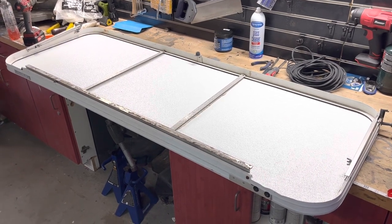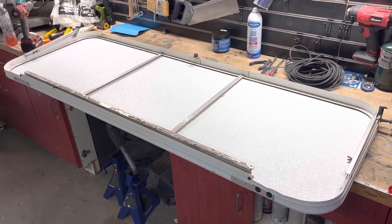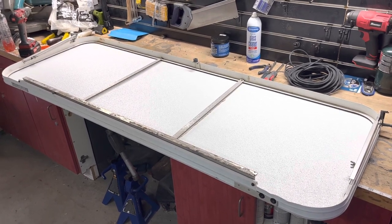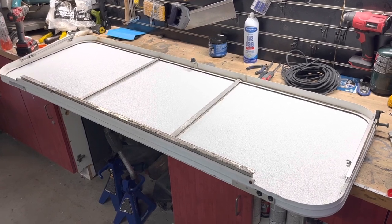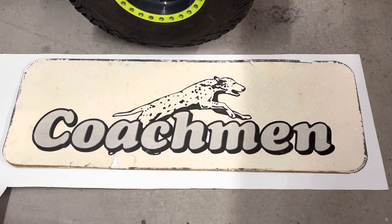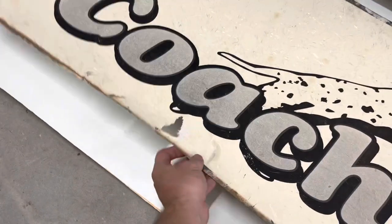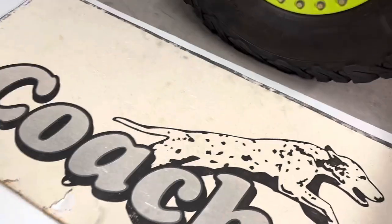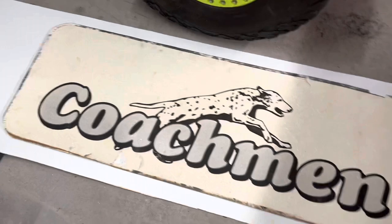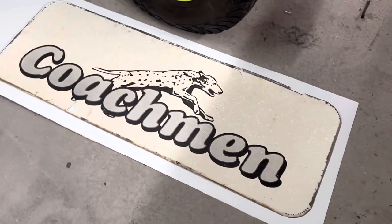I want to make a quick video about how I repaired the front rock guard on our 2002 Coachman travel trailer. I looked around for videos on how to do this and pretty much the only things out there were people rebuilding them out of fiberglass or making new ones out of different materials. This is about how to rebuild the one you already have with a product available at your nearest home improvement store. Our original rock guard was beat up — it had started flapping while driving, bending the frame, and it was yellowing with fiberglass showing through.